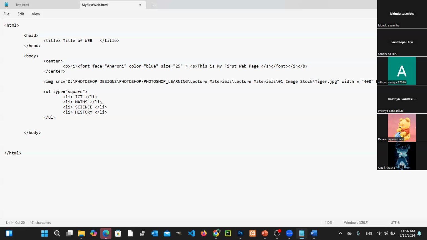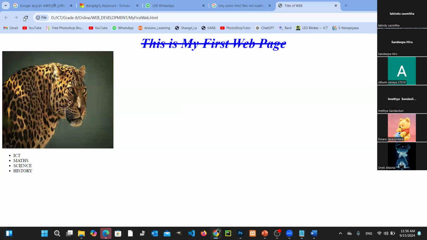Sir, my one works. Right, we'll check. UL type is equal to square. I will save this document, go to my browser, and refresh.